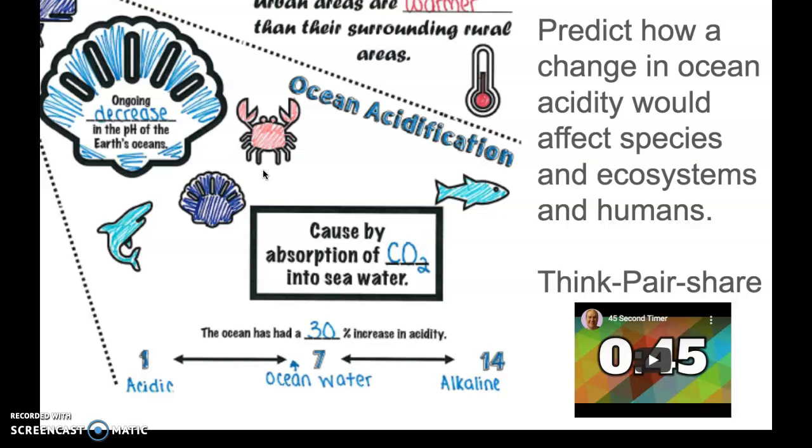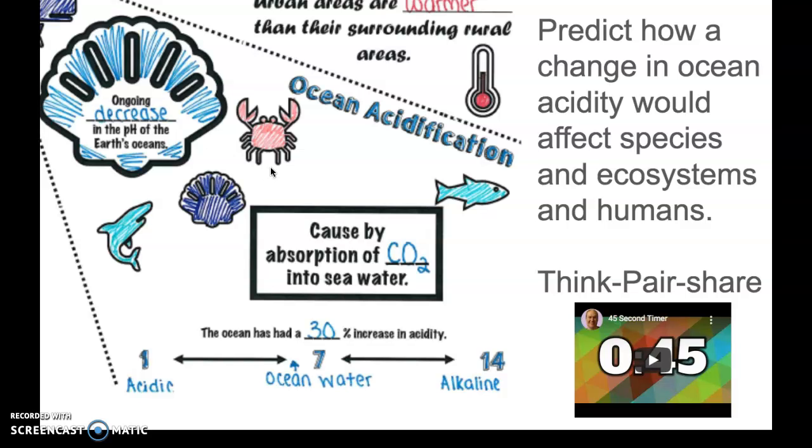If you think a little bit more in depth, the pH changes can cause fish species that we are eating to decrease, maybe because their food can't grow anymore, or because they can't grow anymore because it's too acidic. Same thing with our filter feeders like our oysters. So we might not be able to have seafood at one point if the ocean gets more acidic. All things to think about.